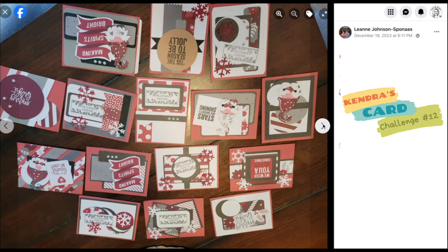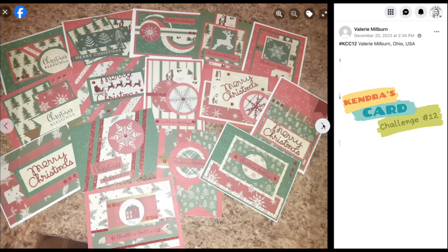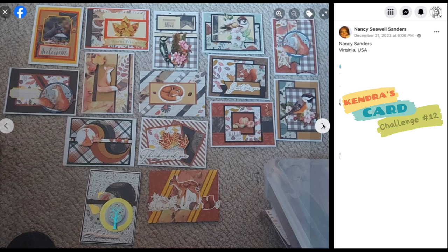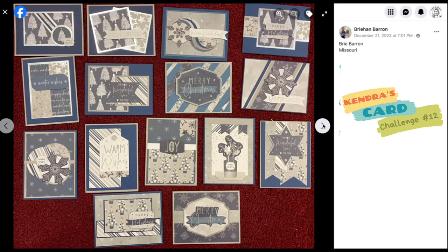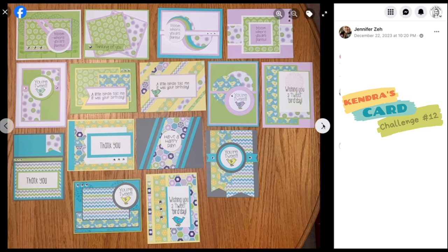Please check the featured posts at the top of the Kendra's Card Challenges Facebook group, as this is where I post important information. You can also post photos in the individual sketch photo albums so we can see the cards up close, and each month I will use the photos in these sketch albums for the sketch winners. The first month of the quarter, I will reveal the sketch winners for sketches one through five. The second month will be sketches six through ten, and the third month will be the rest. If you're watching during the premiere and missed the beginning, make sure you complete the form in the live chat and comment for a chance to win a digital download.